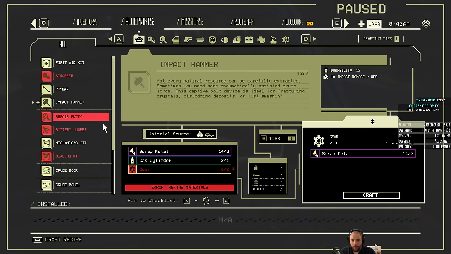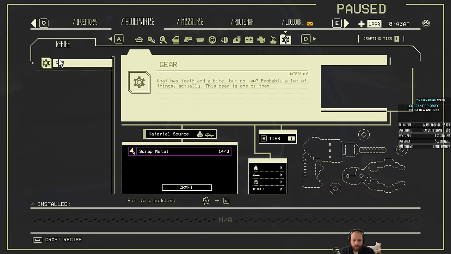So for the impact hammer, I need 2 gears, but if I go up here, I can make gears out of scrap metal. 1 and 2. This will show where the material is and what tier it is. This craft mat can only craft up to tier 1, so it's not gonna be able to craft everything for you. It will show you where it is. So it's in my backpack, not in the car, or not back at the car shop.